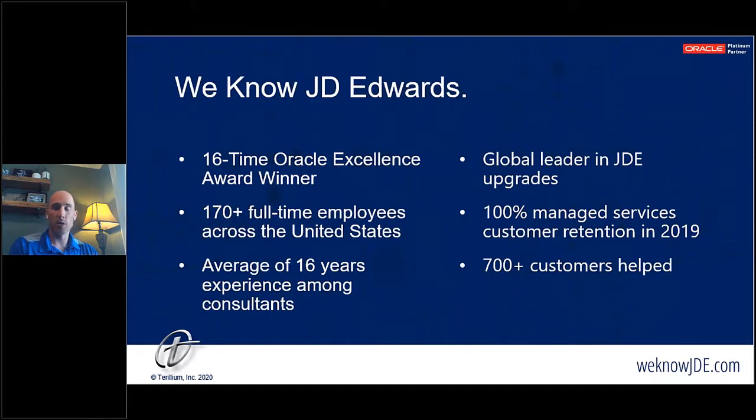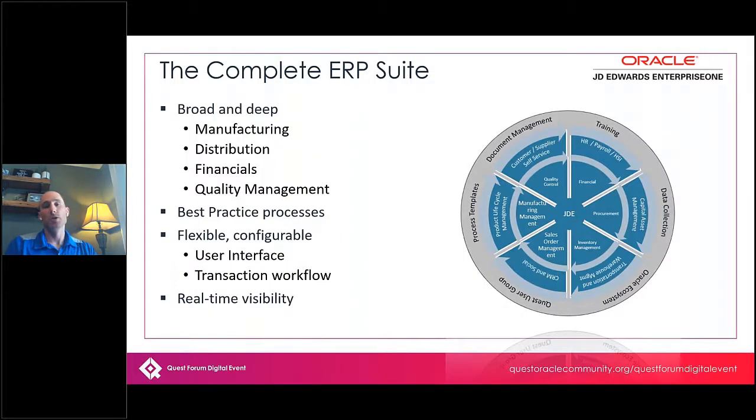And one of the most important things for us is our ability to gain references. So example, we don't gain projects unless we have happy customers, and happy customers help us to gain projects down the road. One of the statistics to lead to that is we've had 100% managed services retention in 2019. So people keep coming back to us because we're doing the right thing for our customers. So jumping into what we're going to be talking about today.